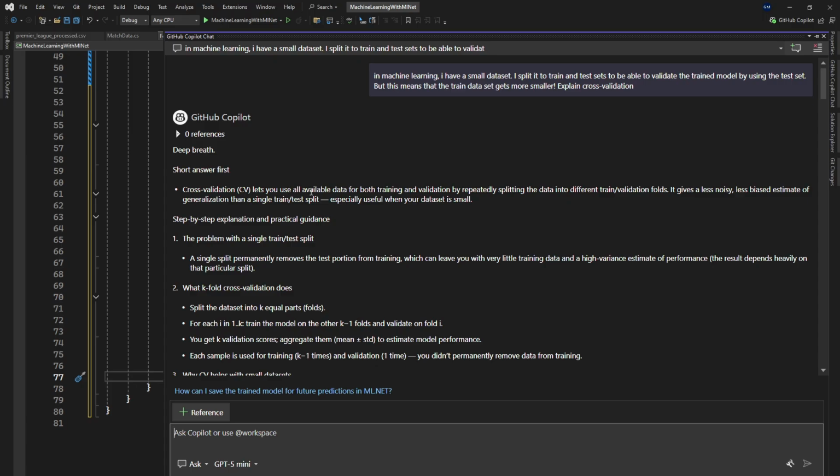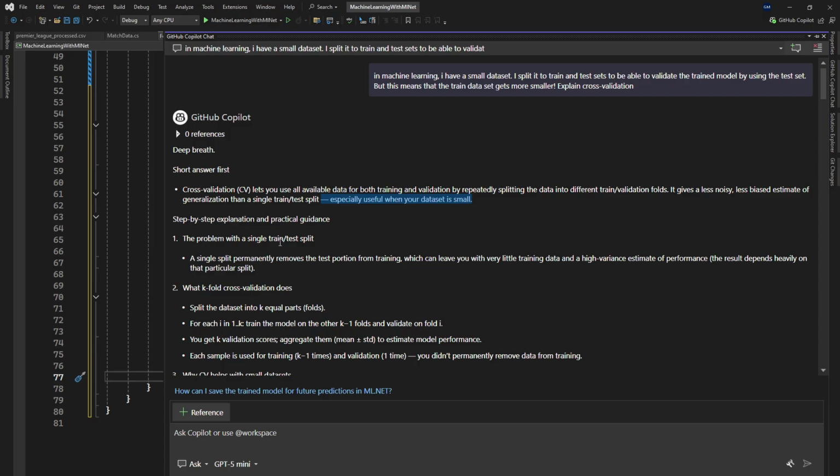Cross-validation lets you use all available data for both training and validation by repeatedly splitting the data into different train-validation folds. This was number 5 in the code. It gives a less noisy, less biased estimate of generalization than a single train-test split. It is especially useful when your dataset is small.